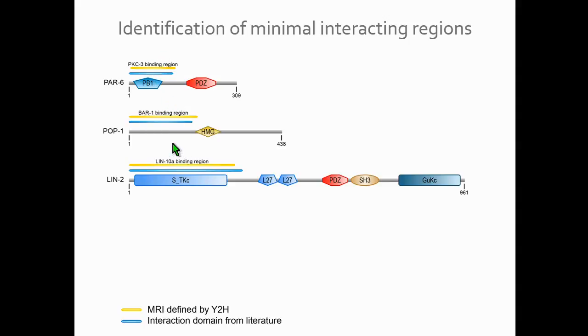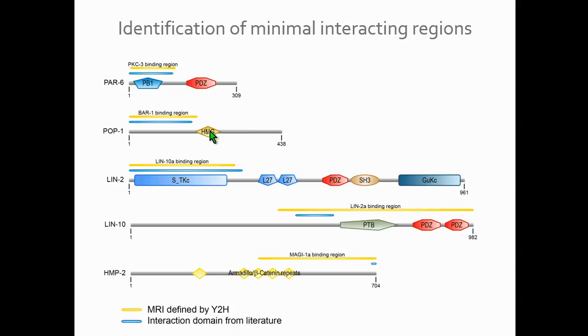And these are two other examples. And you can see that we are nearly exactly replicating the information in the literature. That's not always the case. There are also cases, of course, where our approach, which is a broad and systematic approach, is not able to map an interaction domain as finely as a dedicated approach in the literature, and then you'll find that the literature domain is much smaller than what we uncovered. But the important thing is that in almost all cases, something like over 95% of the cases, the interaction domain that we identify contains the domain that's described in the literature. So the domains appear to be of very high quality.